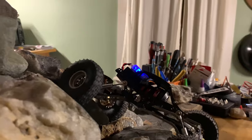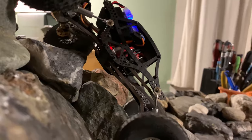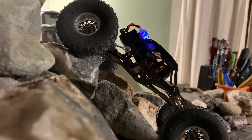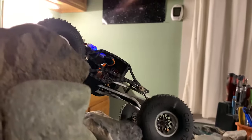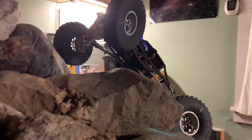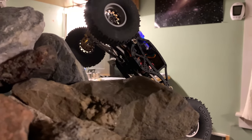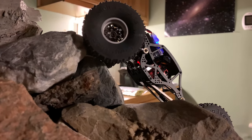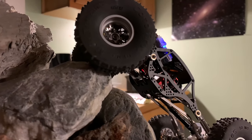Once again it can't make it up that piece of quartz, so it's trying to work its way over to what I call the escape route out of that whole line. It's like one of the only crawlers I've ever had — SCX24 based, and this is probably the eighth or ninth one I've had in the last couple three years that I've owned and built. Out of all of them, this one seems to be able to do cool stuff like that, and it's incredibly predictable. Everything else has been totally unpredictable, but this thing just seems to have some really cool special qualities.